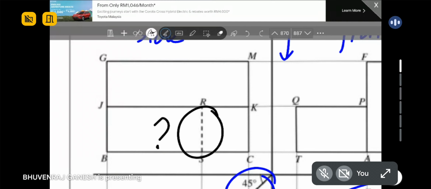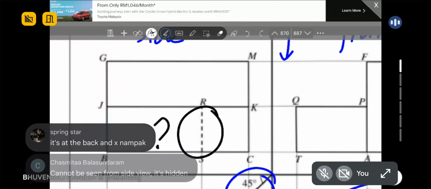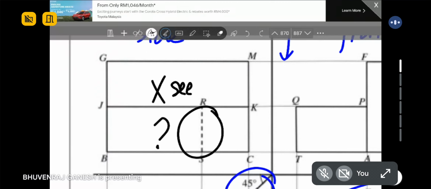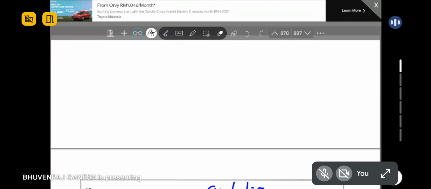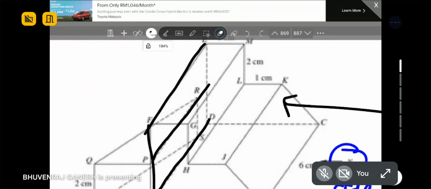Why? All the others are thick lines. This one is a dotted line. Why? Yes, correct. The reason is because you cannot see it, guys. Kamu tak boleh nampak dia. That is the reason. If you cannot see anything from the side view, dari dongakan CC tak boleh nampak, kamu kena letak titik. Okay, so actually the diagram already shows you one.